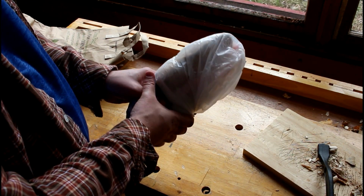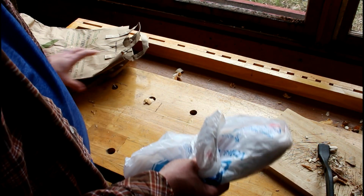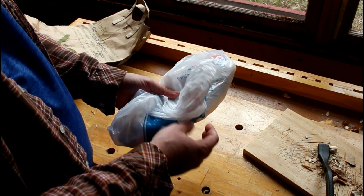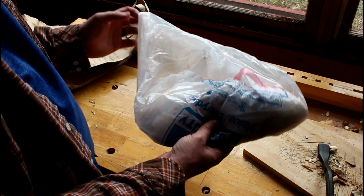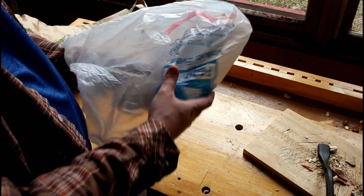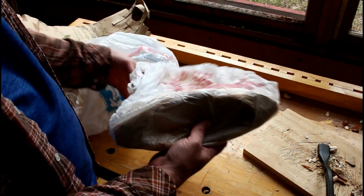This is the first time I've looked at it since I've had it drying, since we've removed the material. What I do is I put, of course, just a regular brown bag. I like to wrap it in about 2 layers of plastic bag, and that really slows down the drying. If these things dry too fast, that's when they start to crack on you. Let's see how we're doing now.